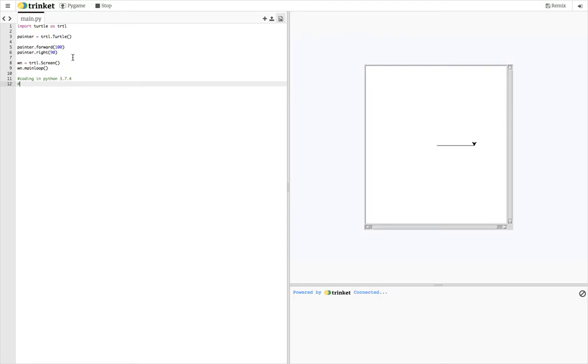So the turtle module, think of it as an entire piece of code that they titled turtle, and it would take up more than the page you see here. It already has objects and methods that we can use, so we don't have to recreate them. It's basically like someone else has already created a lot of code, and we can just use their code to do what we want to do.